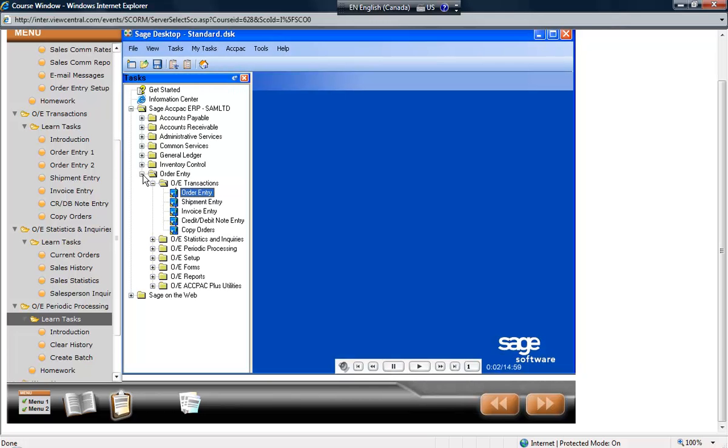The order entry icon is one of two icons where new order entry transactions begin. The other is the shipments icon, discussed later. Earlier, the order entry icon was discussed from the standpoint of establishing existing orders. Because of this, many of the fields on this screen have already been discussed. However, let's return to the order entry icon and cover all the fields in detail.